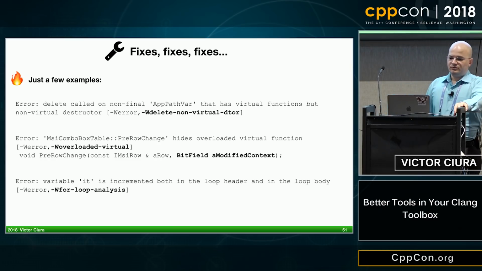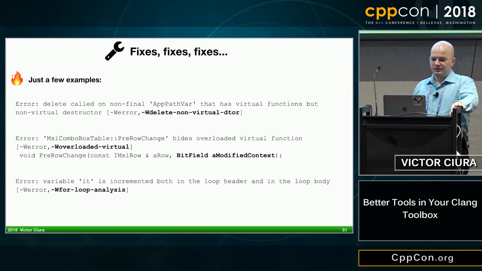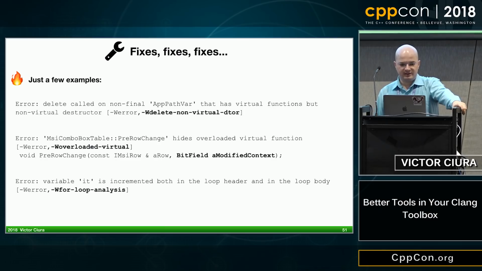So I thought we would just examine a few examples that we've encountered. For example, a frequent offender, delete without a virtual destructor. It's kind of difficult to figure out when you have a deep class hierarchy, but Clang immediately picks this up.